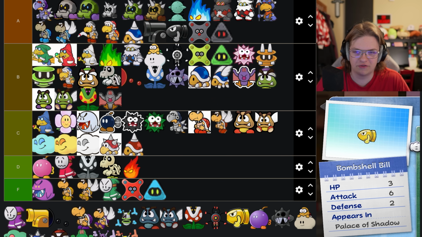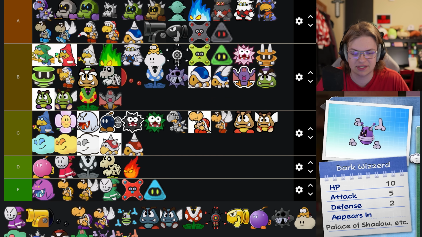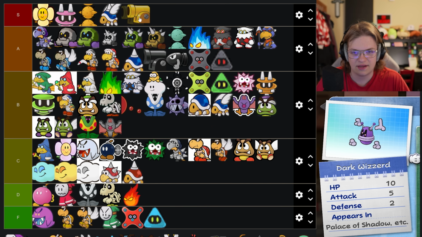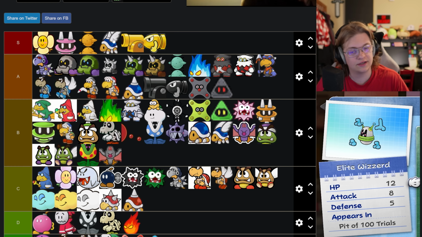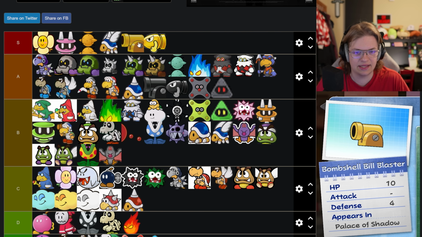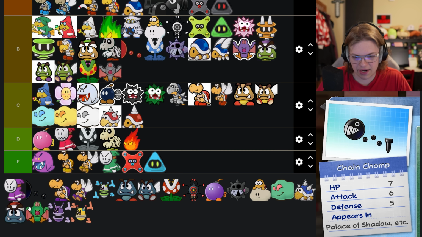I feel like all of my S tier choices are weird so far, except for the Amazy Daisy, but I think the Bombshell Bill and the Blaster, which are gonna go together like these two did, I feel like they're kind of S tier. I think that their stats are right for Chapter 8, and they serve as a good callback, and also the gold looks kind of sick. So I don't know, I think that they just serve their purpose in the game really well. Okay, now what would be next?